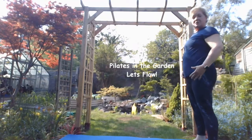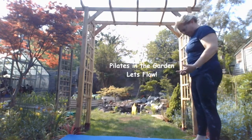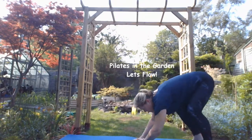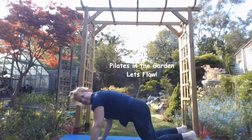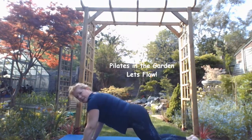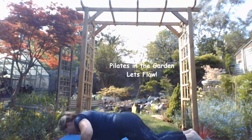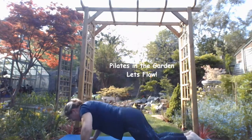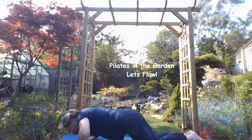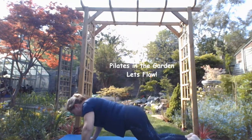Then we're going to go down into a push-up. So roll down. We're going to walk forward. Walk forward off the mat. Take the arms forward. Knees at a slight angle. Push the elbows back. Take it back up. Let's do two more. One more.